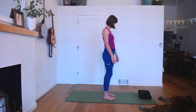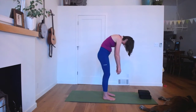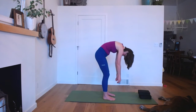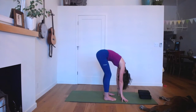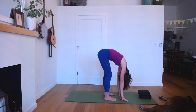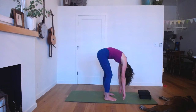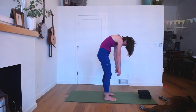You can come down to do cat-cows, or if it's appropriate you can have blocks in front of you. Tuck your chin in towards your throat — your arms are just like weights — and round down. Let your knees be soft, keep your tailbone tucking towards the floor until your hands come all the way down to blocks or the floor. Take a round of breath, bring some weight into your hands, let the crown of your head release towards the floor, opening up the back body. Then slowly reverse — tuck the tailbone and stack your vertebrae one by one until you come all the way to an upright position.